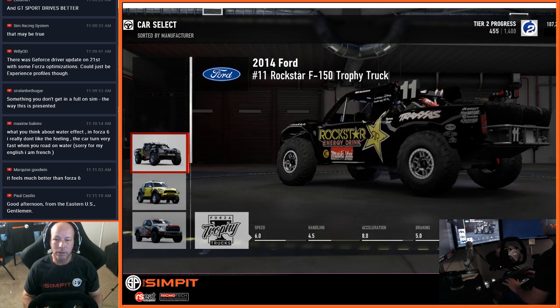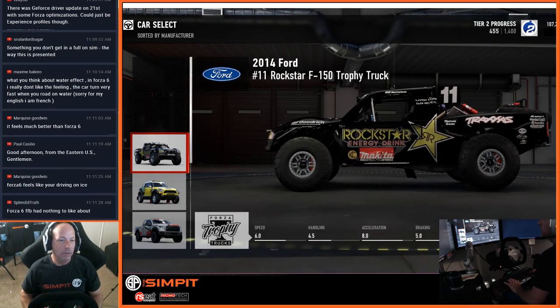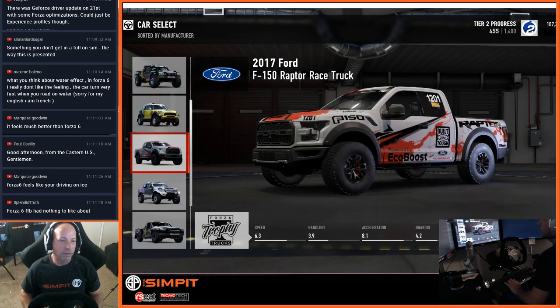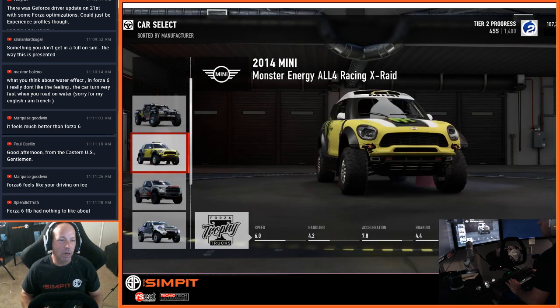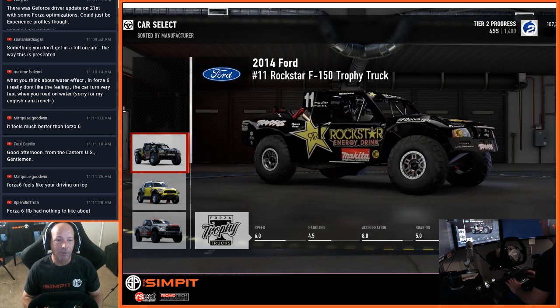What does toggle do? Okay, that gives us specs on it. If we hit R for toggle. So we have a selection to choose from. We can go with the Traxxas Rockstar or the Rockstar Rockstar if we want to go true trophy. I like the black. We'll get this one.